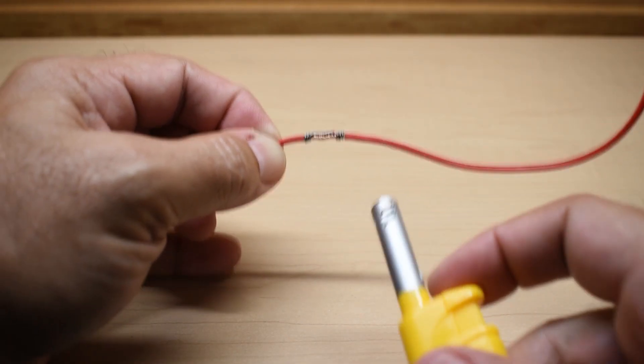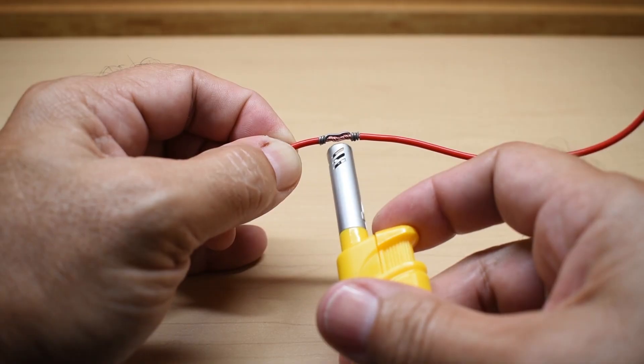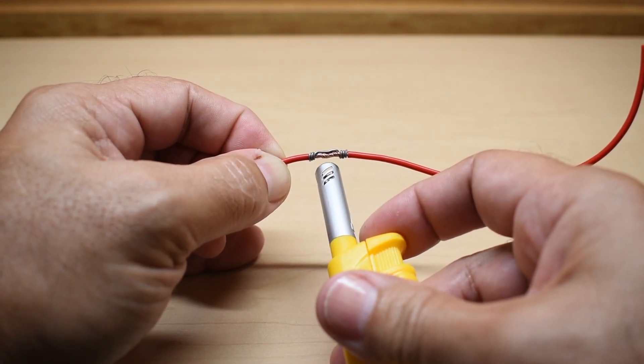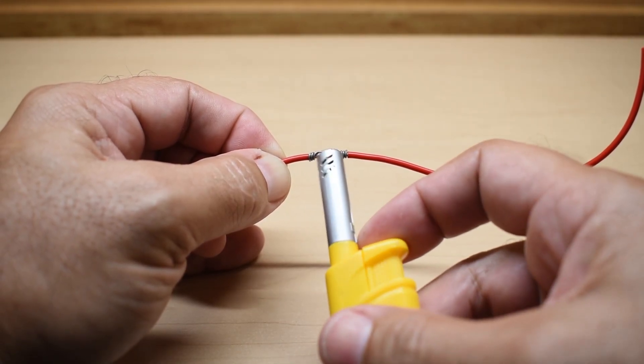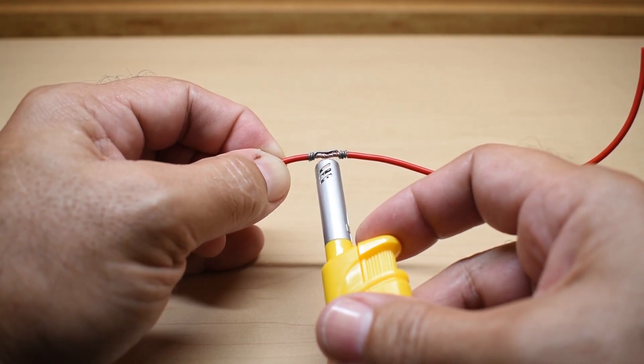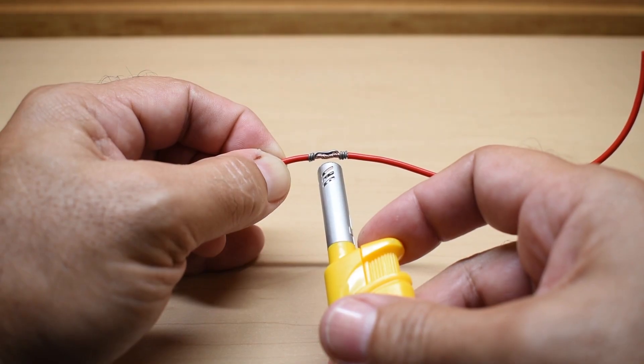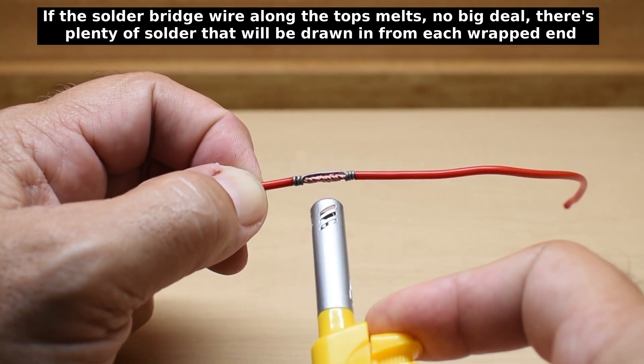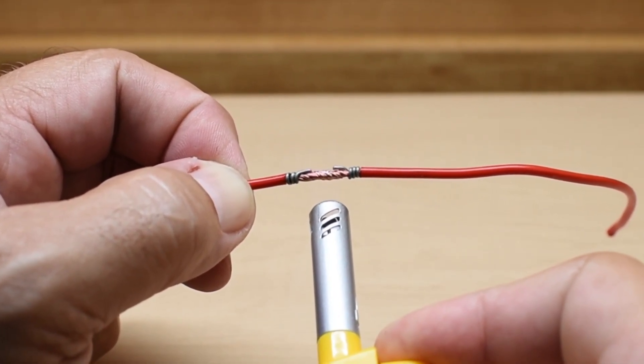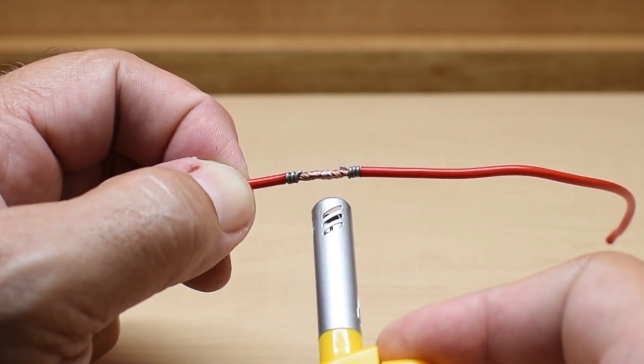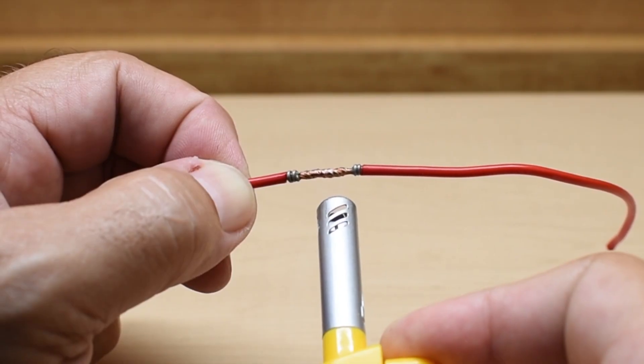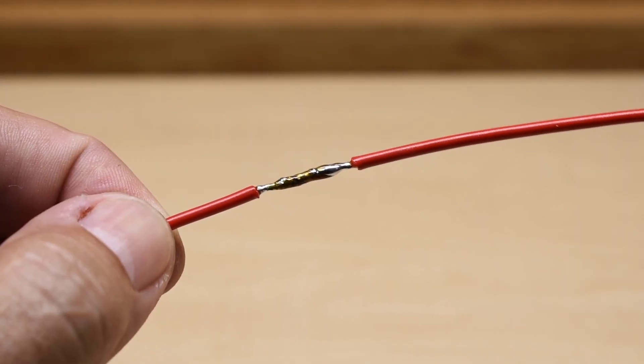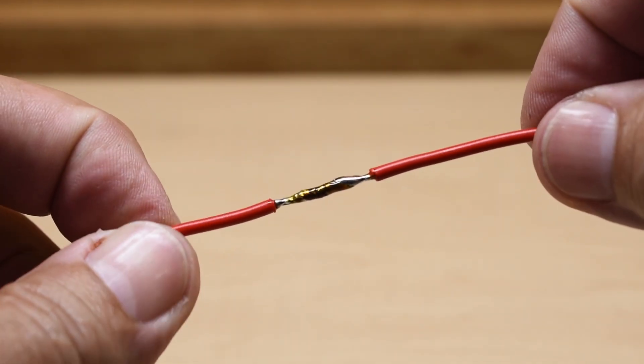Now you're going to take the lighter, and you're going to have the flame positioned directly under the wire. You do not want to have the flame going against the solder here or there. You want the wire to get hot enough to melt the solder, and you want the flame on the lighter to be medium to low. You do not want a huge flame, and you're also going to want to position the flame as shown. And right here is a close-up showing how beautifully they flow together.